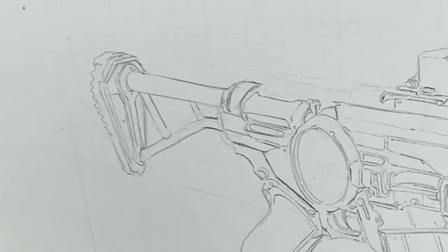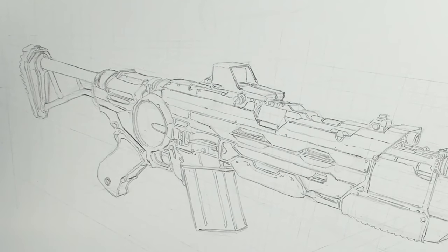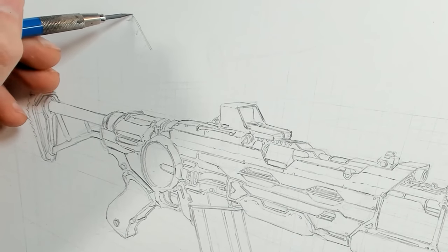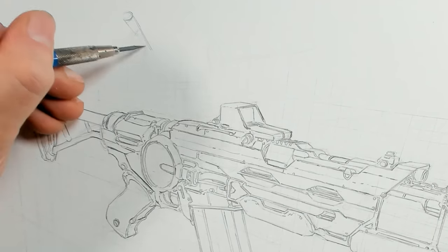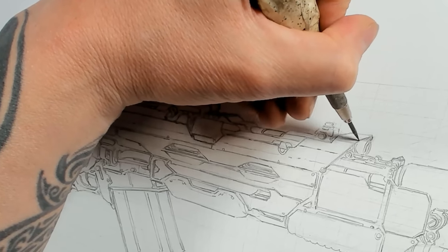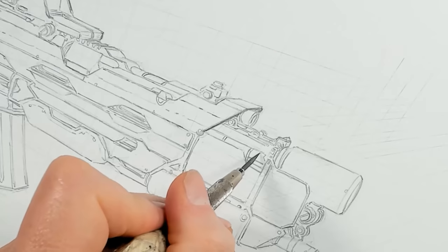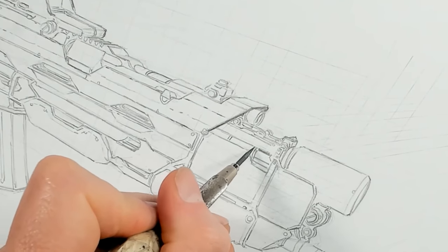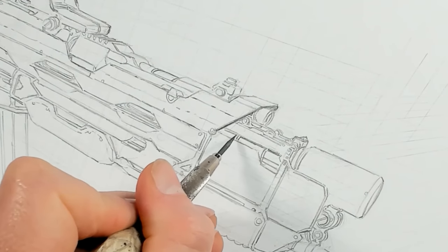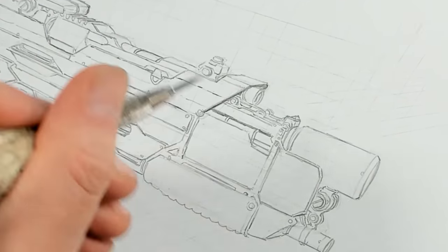From here, things get pretty easy. What we're going to do is light this from my standard direction that I basically do most of my tutorial work, which is just from this direction here. I'm going to start just by filling in some areas that I know are going to be dark — I know under here this is going to be a bit of a heavier line. I want this to sit above the piece below, so this is going to be a heavier line, and then I'm breaking it where these pieces come up because they sit higher. I'm going to still give it a little bit of line weight there, but I want those pieces to rest a little higher.